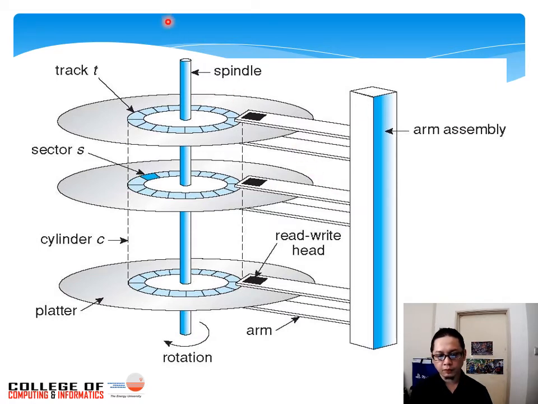For example, you have the spindle with the disk spinning, and you have the track and the sector. And in your hard disk, you have the read and write head. Once you are transferring data, either reading data or writing, which is saving data onto your hard disk, it needs to search for a specific track and sector before the reading can be done. So for this part, we are going to look at how much time will be spent for the track to be found before the actual read and write can be done.